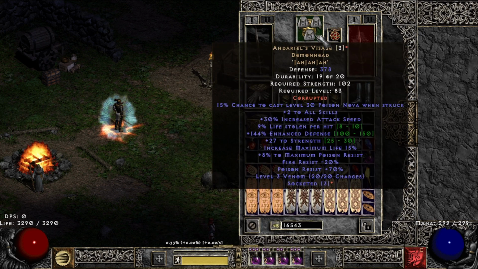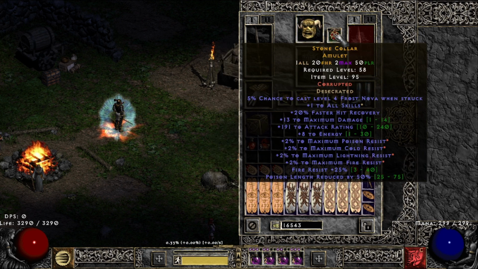The next thing, which is also best in slot, is to O-skill Andario's Visage with 3 sockets for 3 Jack runes. The maximum poison resist here is what we're looking for, and as well the skills, which is going to help us reach our increased attack speed breakpoint.